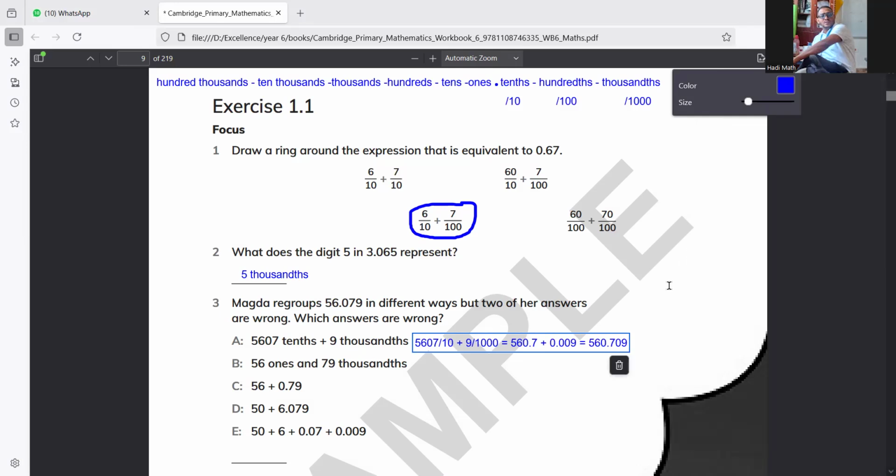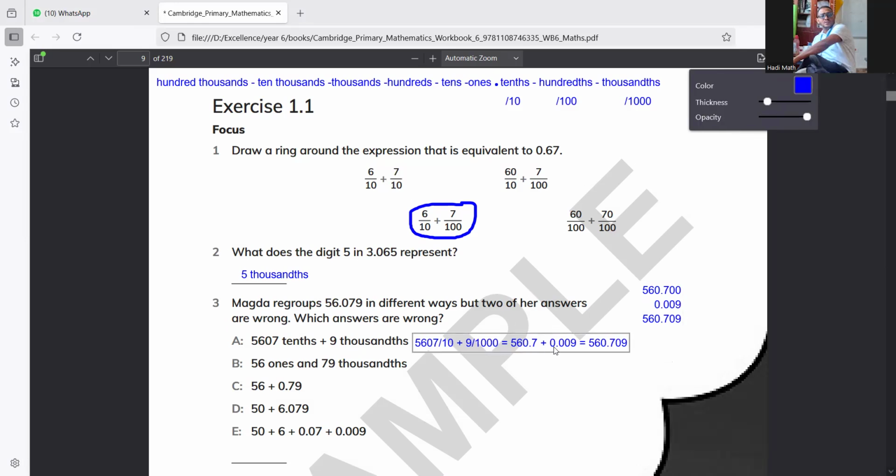Some people don't do this. Some people go and add the 2 numbers together. You can also do this one. You say 560.7 plus 0.009. You need to put the place values under each other, decimal point under decimal point, then put zeros, and then you can add the two numbers together. 0 plus 9 is equal to 9, 0 plus 0 is 0, 7 plus 0 is 7. Then you put your decimal point, then 0 plus 0 is 0. Then you put the 6 down, and you put the 5 down. So this is the number, which is 560.709. You can add with any method.